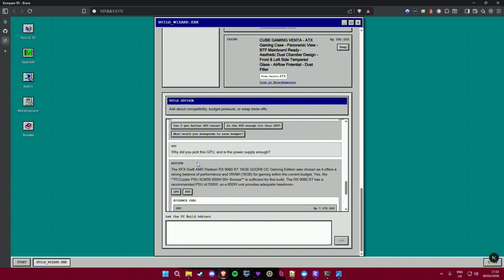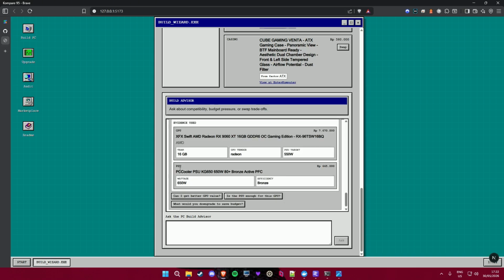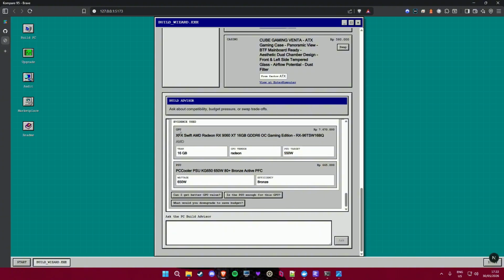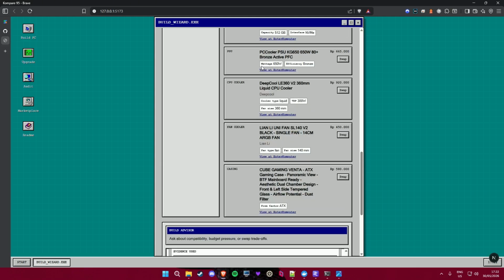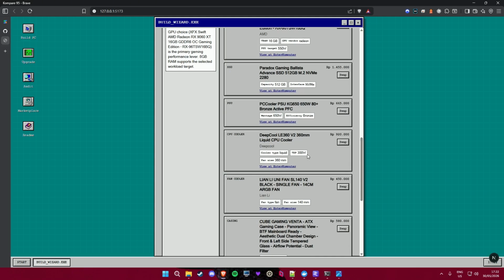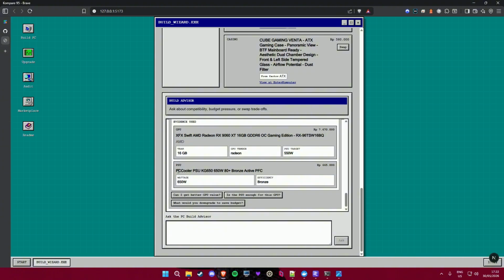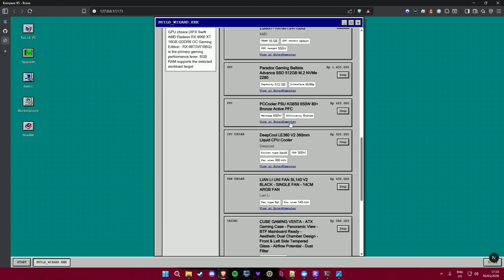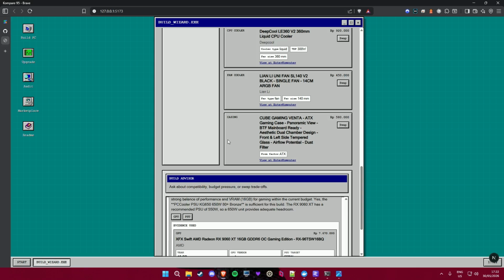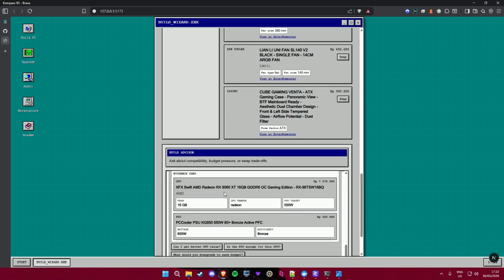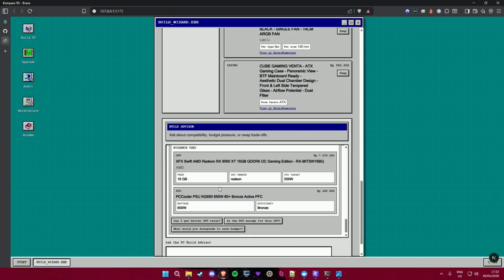So the assistant has memory. It already knows the exact parts in my current build and answers contextually. For example, the context is that our GPU is the 9060 XT from Sapphire, like the result above here, and also a be quiet! cooler and a 650 watt PSU, like here. It explains the rationale behind the GPU choice and confirms that the PSU has enough wattage headroom.